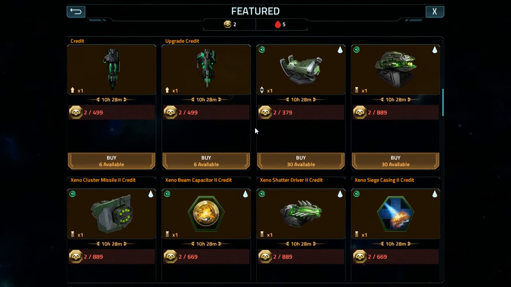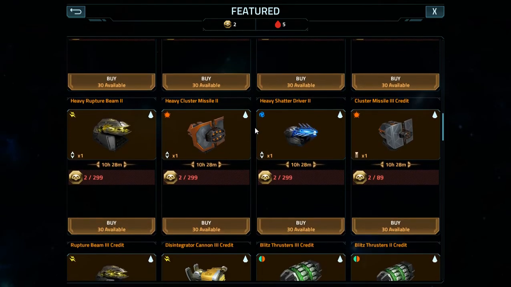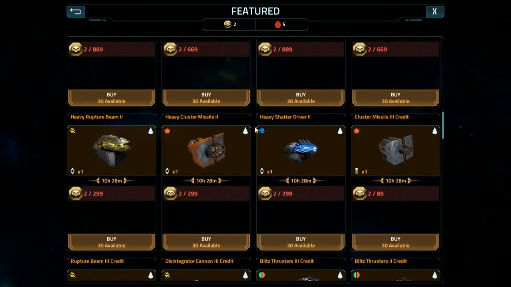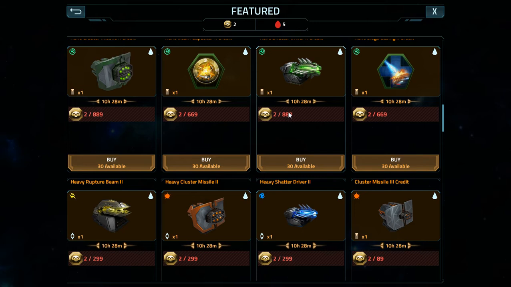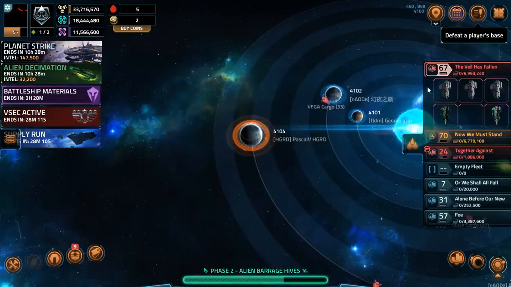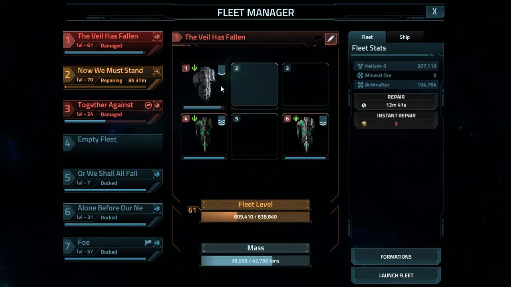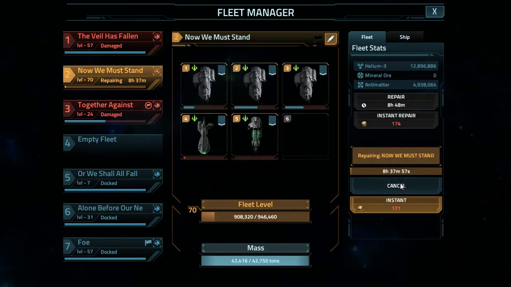Oh, when did the Xeno disintegrator cannons get in there? Yeah, for almost $10 a piece. Ha! Not a chance. $3, so it'd be $12. No, $9 to fit a single ship with just those. Yeah, I'll pass and I'll take my repair times the way that I do now. One punch to the face at a time.